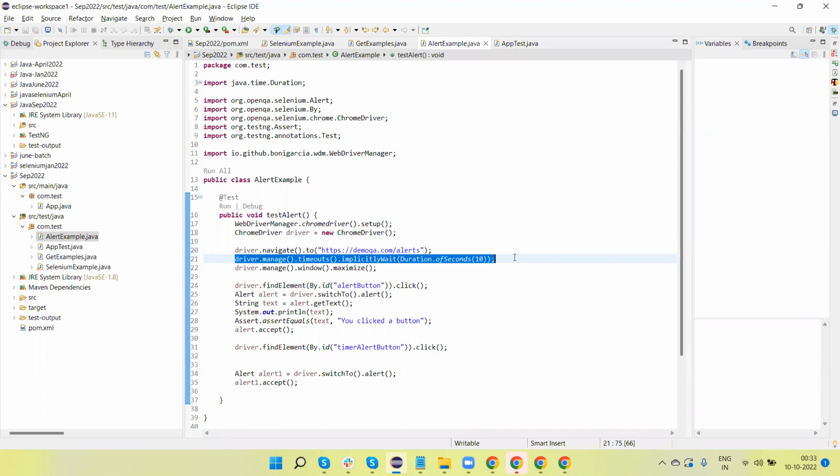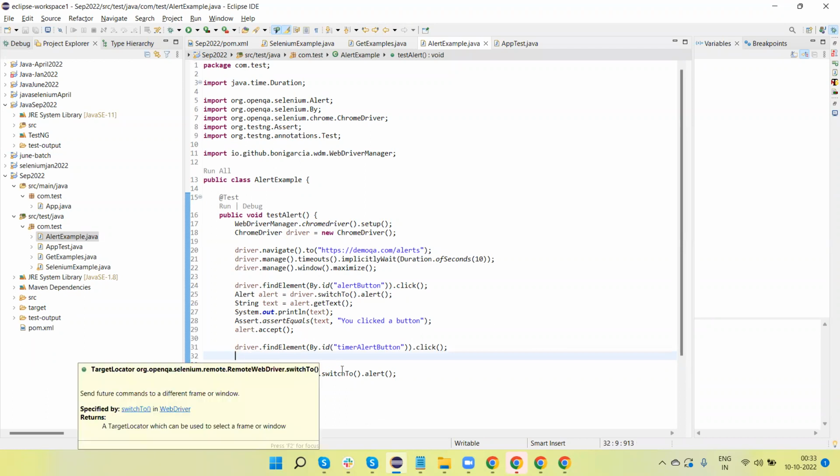In that case, we can apply an explicit wait, which we can apply for particular conditions. Like here, this is one condition where the alert is coming after 5 seconds.